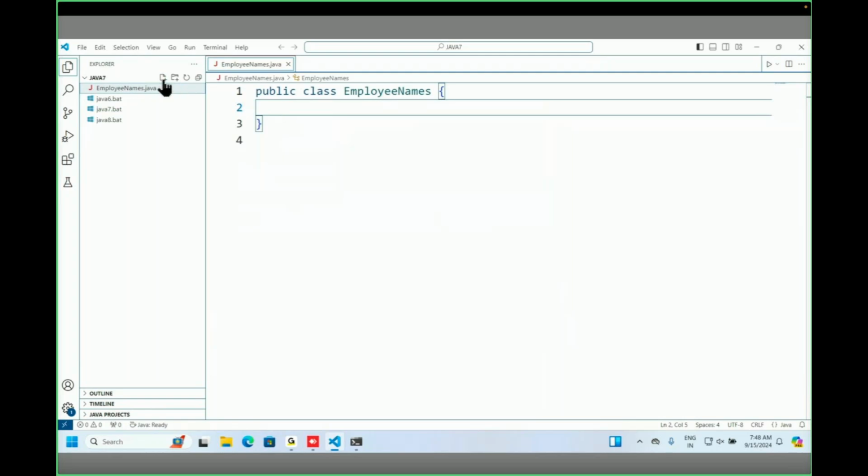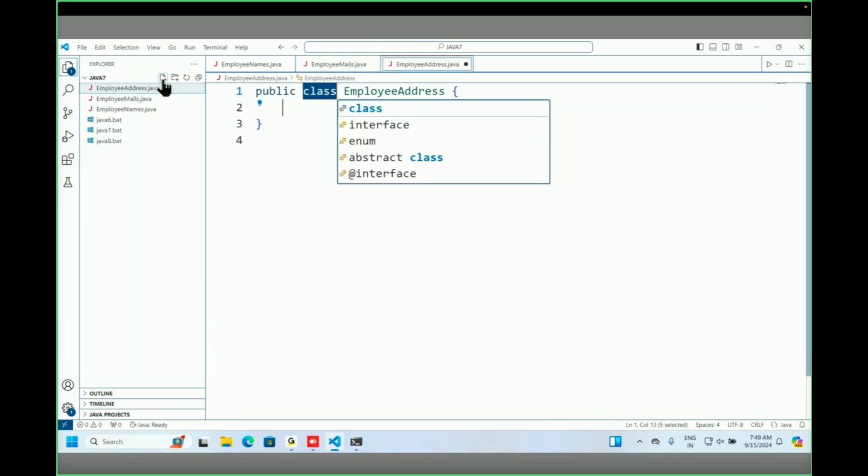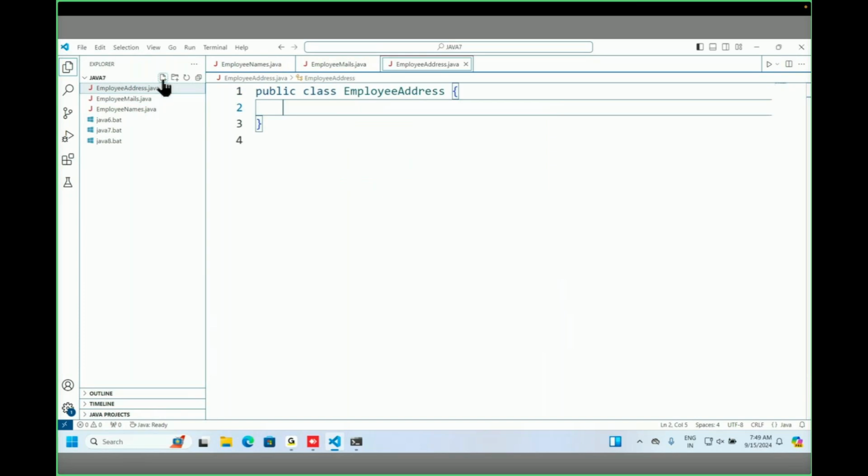Next one is EmployeeMails.java. Now this also we created. Now save this. Next one is EmployeeAddress.java. Ctrl S. Three files related to employee I created.